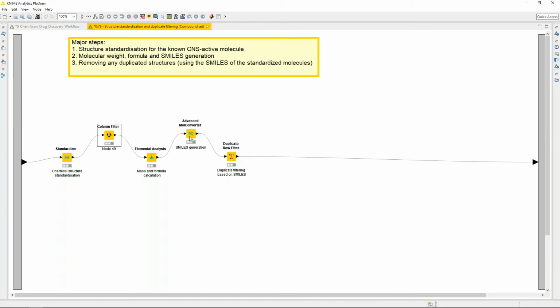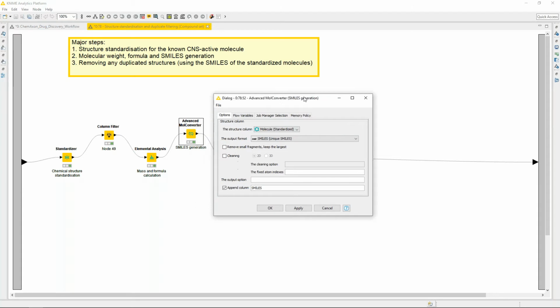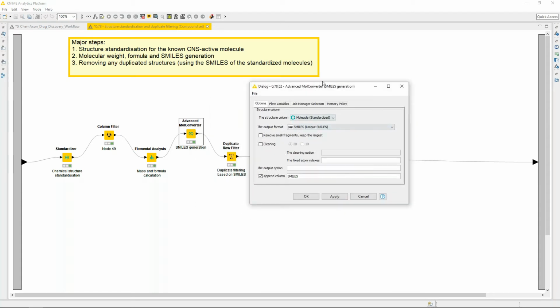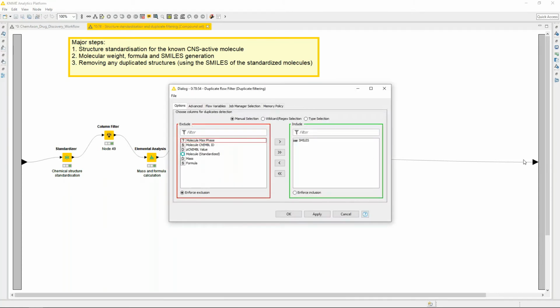The approach that I used here was to generate the SMILES string of the molecules using the Advanced Molecule Converter node of ChemAxon, and I added an extra column containing the generated SMILES string. Then I used the default KNIME node called Duplicate Row Filter to find and remove those rows where a duplication has been identified.